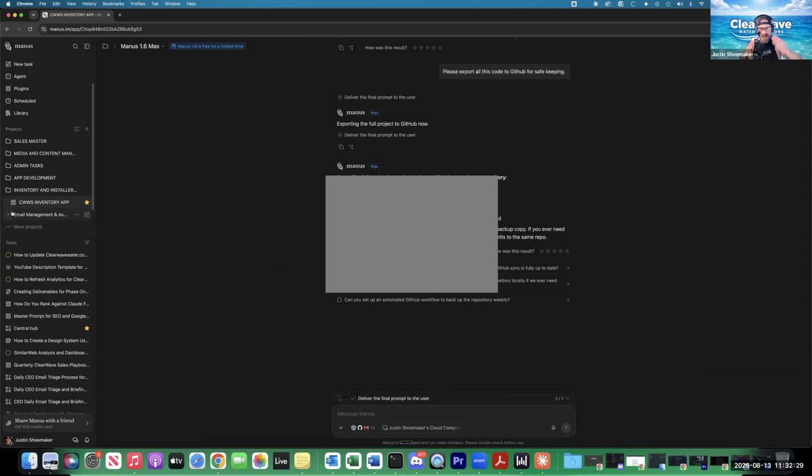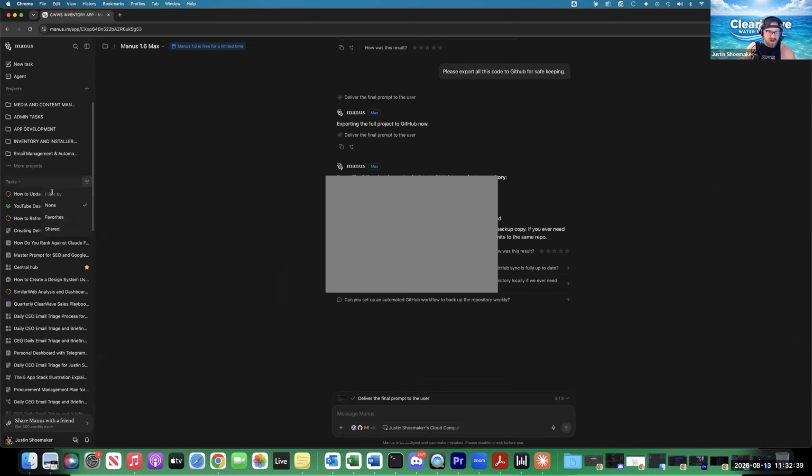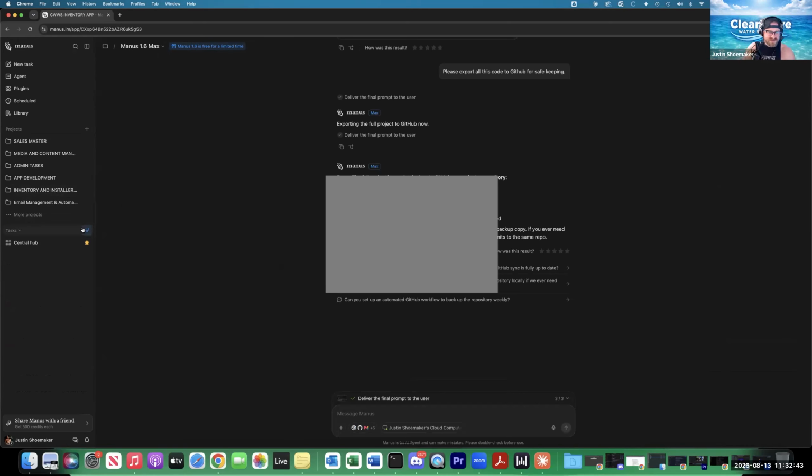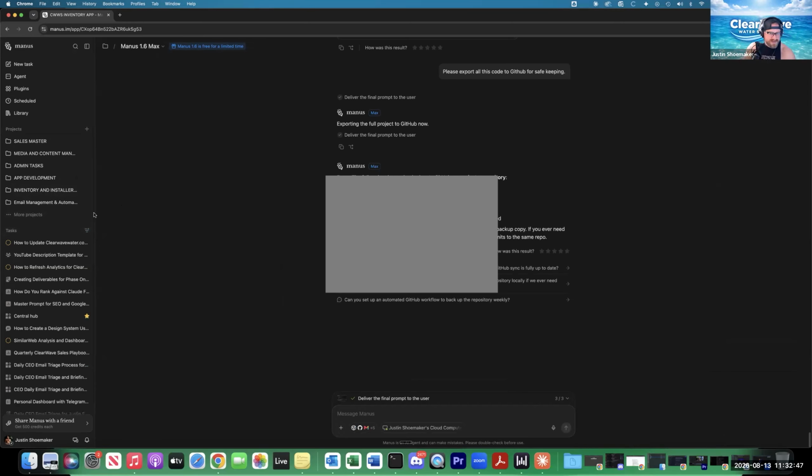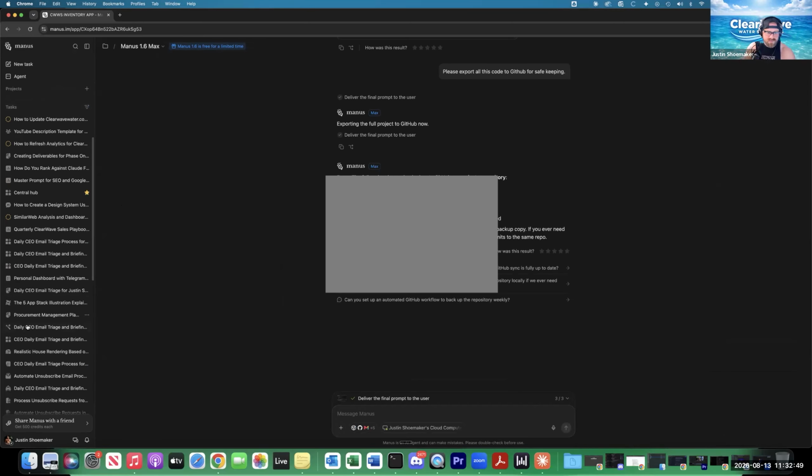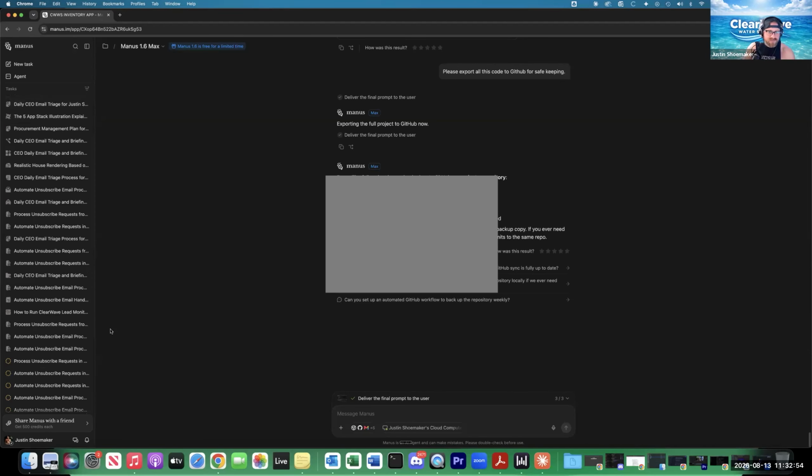So you can kind of get an idea of what you can build here. My core rule is whenever you're going to do a major task, we're going to be changing something, give it its own project. And then what you can see down here, there's all these non-tasks. Most of these AIs have a filter, so you can filter by your favorites. You can do whatever's shared, or you can filter by nothing. And you can see all of these are basically automations that are just running in the background. So I don't really look at these that often.